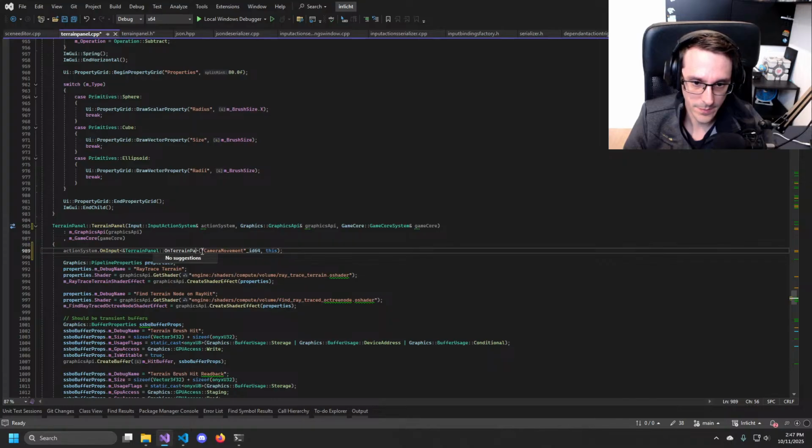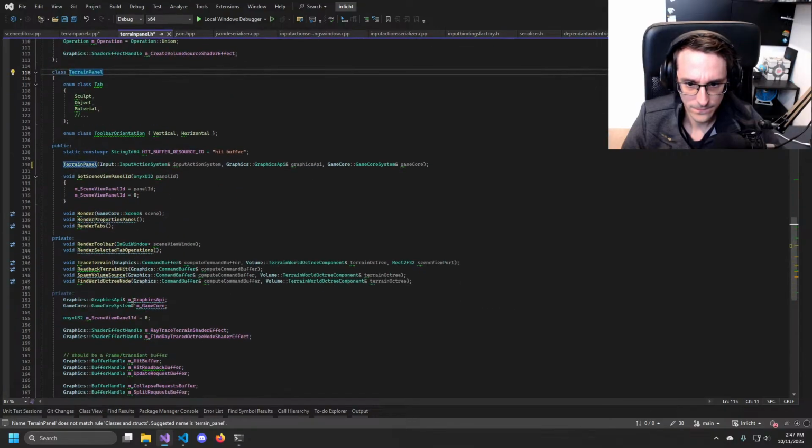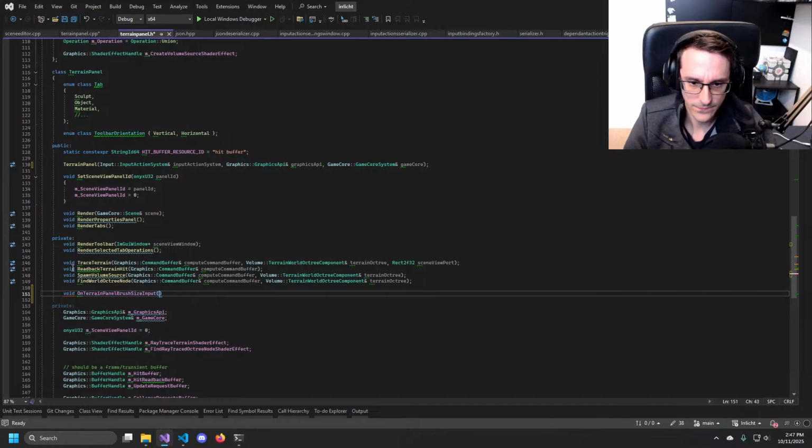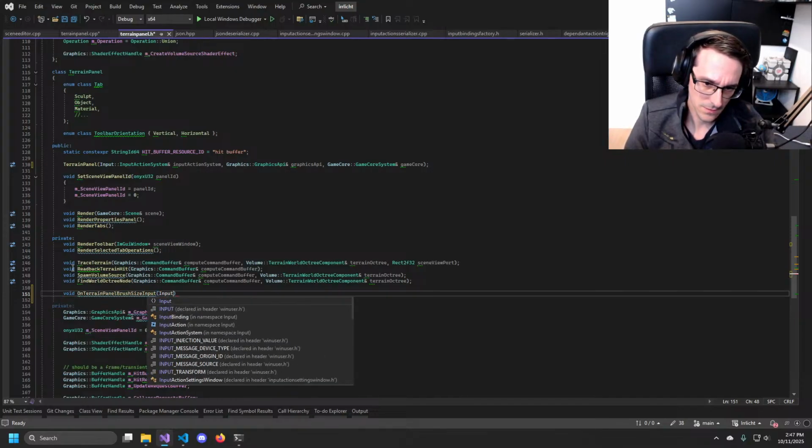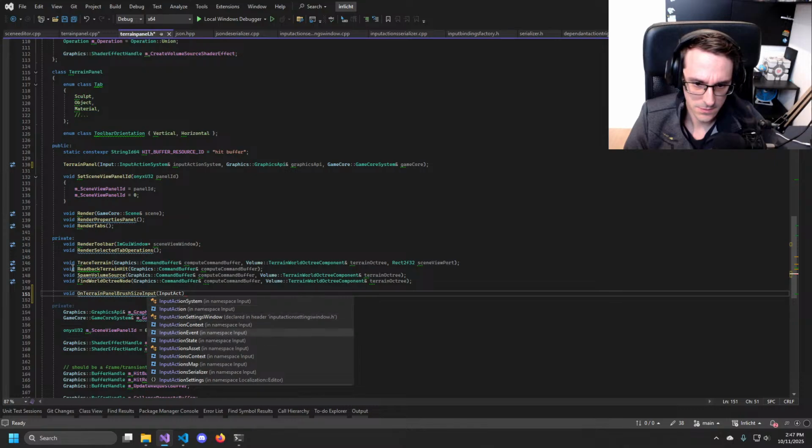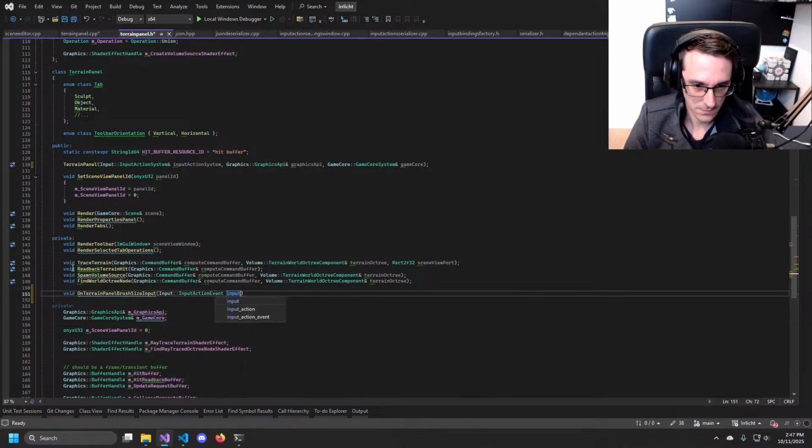On terrain panel brush size. Oh, let's just say input. And here void input event. Input event.